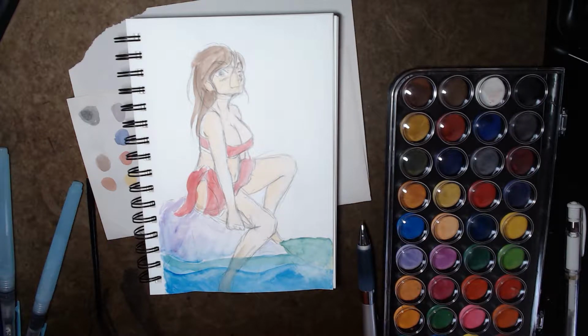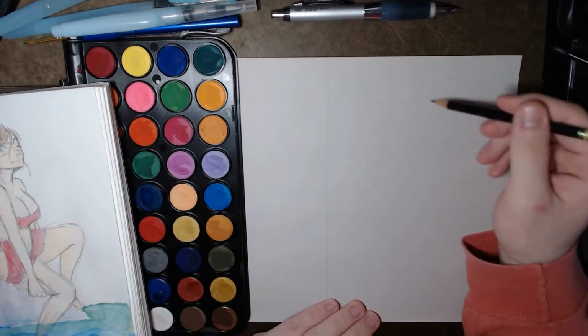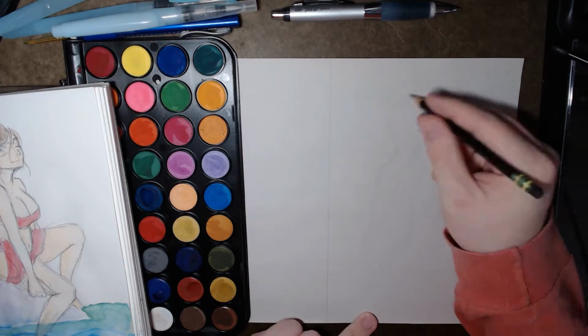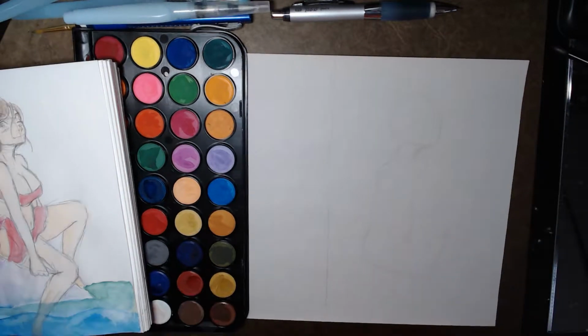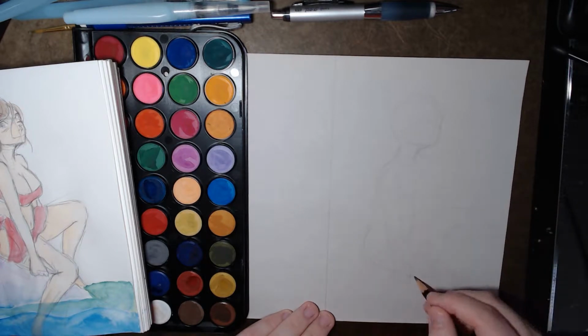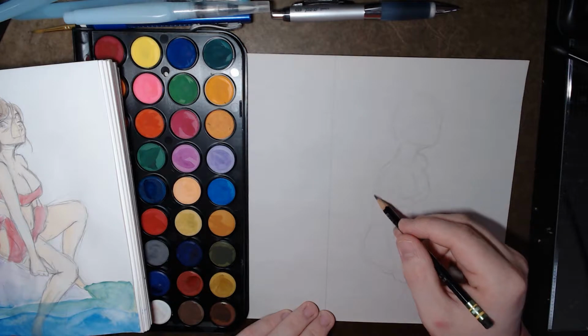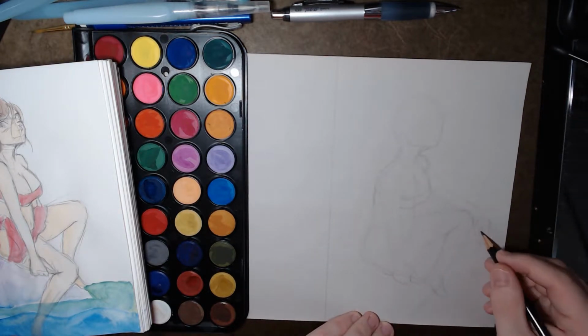And this is just my reference sketch that I did in my sketchbook, which, despite the sketchbook paper not being made for watercolor, definitely handled it a lot better than the newsprint. I think I like the newsprint drawing overall because I spent a lot more time on it. But I like the rock and water a lot more than how it ended up in the newsprint. So I even decided to change the pose a bit to have the arm coming out instead.